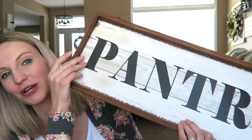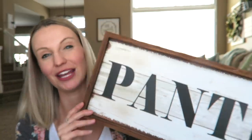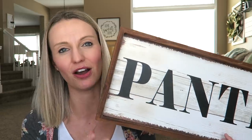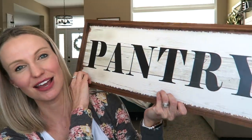Now let's do Hobby Lobby. We just finished working on our little pantry closet, and I was looking for a pantry sign. I picked this one up from Hobby Lobby — it's part of their spring collection, a wooden sign that was on sale for 40% off as all their spring decor is. So basically everything was 40% off, and I paid about eleven dollars for it. It's the perfect size for our little storage room. They have so many cute spring signs and decor — it seems like they put out new stuff every single week.